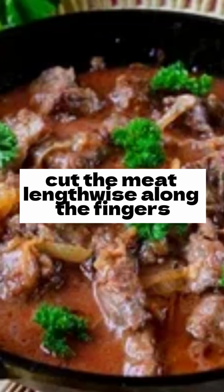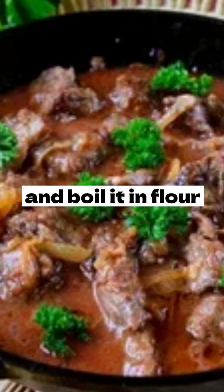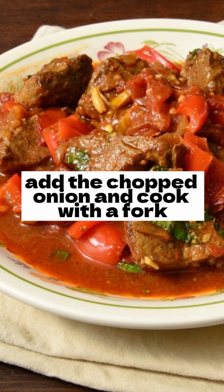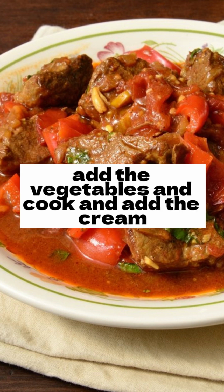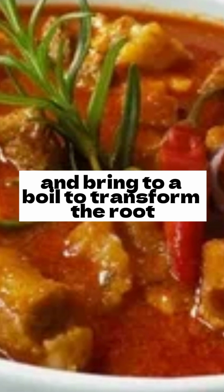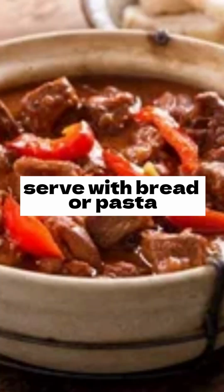Preparation: cut the meat lengthwise along the fingers and boil it in flour, salt, and pepper. Add the chopped onion and cook with a fork. Add the vegetables and cook, and add the cream. Add cumin and bring to a boil to transform the root. Serve with bread or pasta.